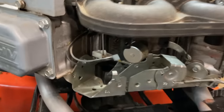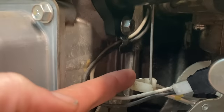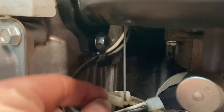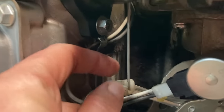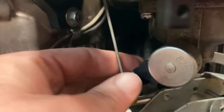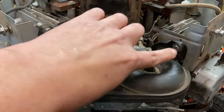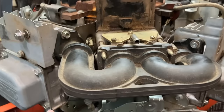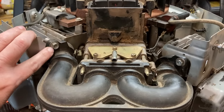All right, to start removing this carburetor, the first thing we're gonna do, you're gonna see your choke rod right here on the left side. You're going to push on this plastic as you pull right here, because it is just pressed into this little plastic piece right here. So we're just gonna pull it out just like that. Next, we're going to want to remove the four bolts holding the manifold and carburetor to the engine. Now you could either use a 3/8 or a T30 to remove these.